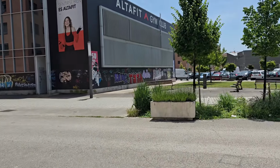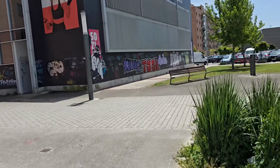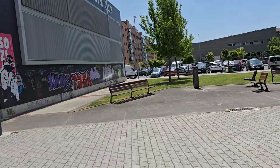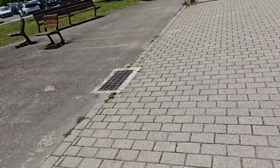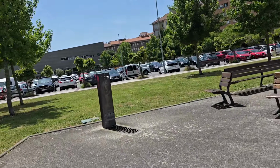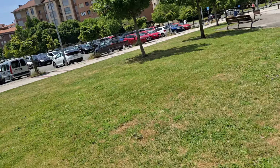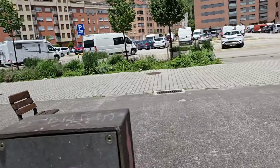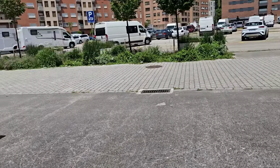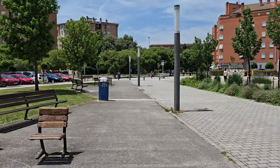And over here, let's have a little look. We've got water, drainage, and I've just tested the water a minute ago, so I know it's working. And I think this here, oh no, maybe not. Let's have a little look. No, it did say somewhere that you can empty your toilet here as well, but I haven't found that yet. So I'll have to go on a little recce.